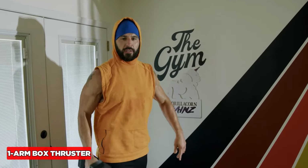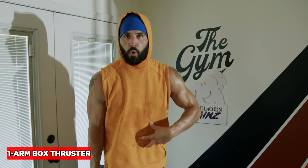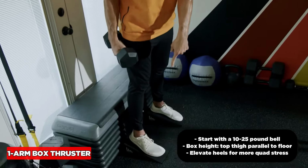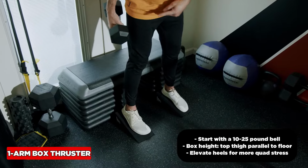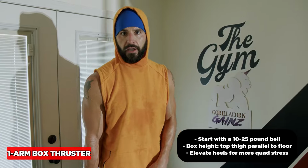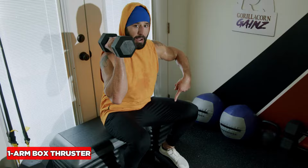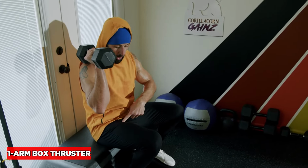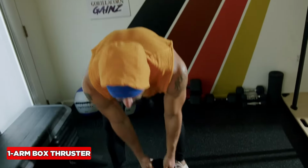Now I've also done something else. I'm doing it one arm at a time. Again, less stress on the joints, more core activation, all right? And I'm also elevating my heels on a slant board to get more low quad stress, and more range of motion through the hip and the knee. I can do a set, feet flat on the floor, and then a set, heels elevated. You can mix and match, have some fun, but make sure you set that height to about top thigh parallel to the floor. Notice how I get lower because I'm using the slant boards. Amazing exercise, super metabolic. You can combine lower body and upper body. One side, if you get the core, full body, enjoy.